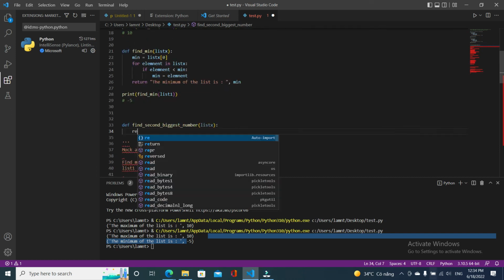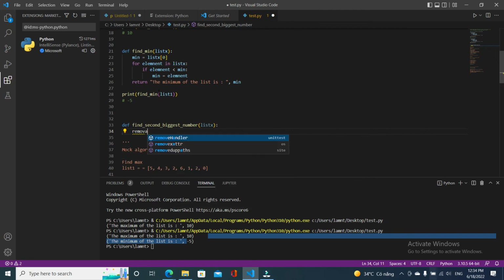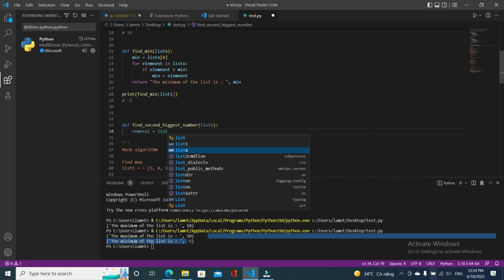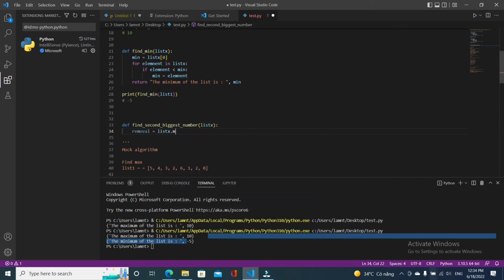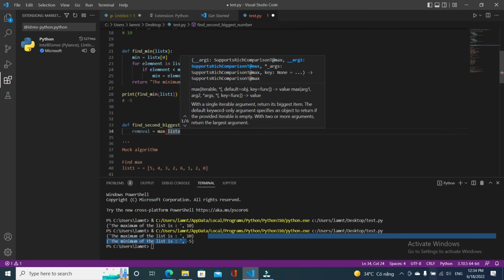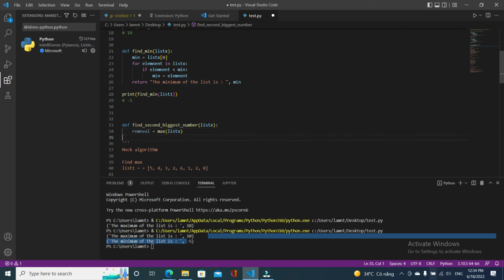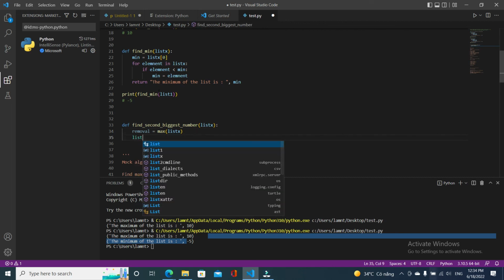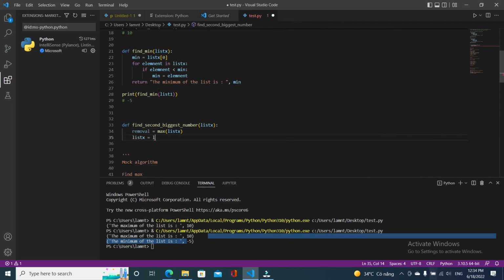We're gonna set the removal variable, removal equal to the max of list X. You can use this function, right? So removal of max of list X. So list X now going to be updated to be list X dot remove removal.